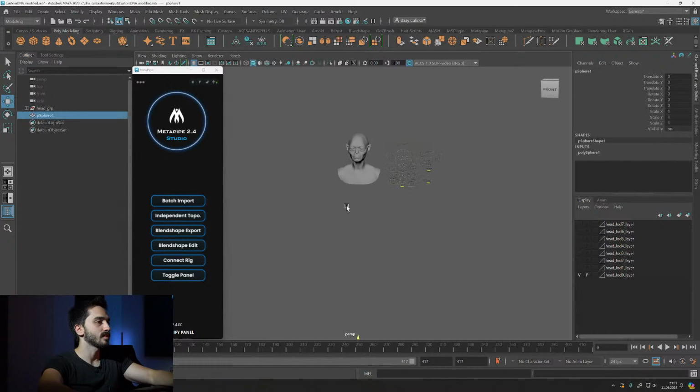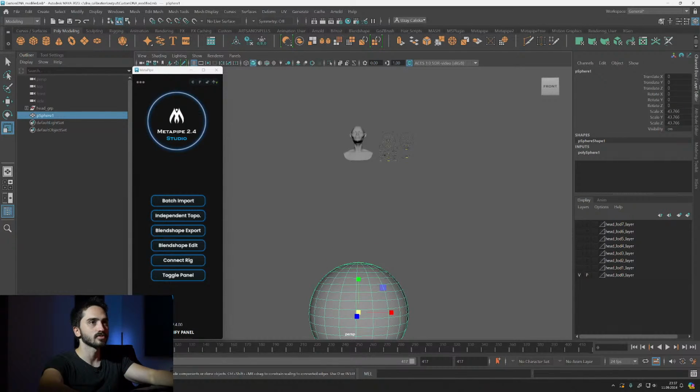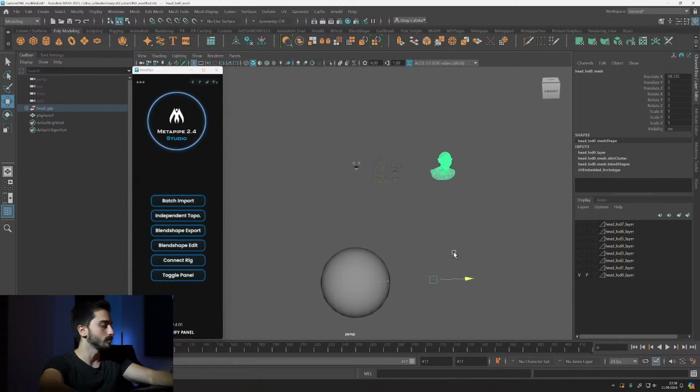Let's create an object, or you can do it with Metahuman topology as well, but not important. This lock button unlocks the translations, which, you see, Metahuman have locked translations. Right now I can't move it, but if I unlock it, it will remove those blue lines, and I am now able to move it.